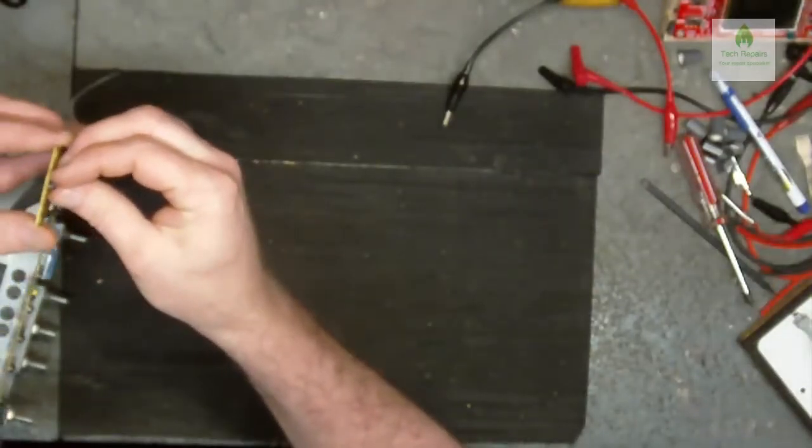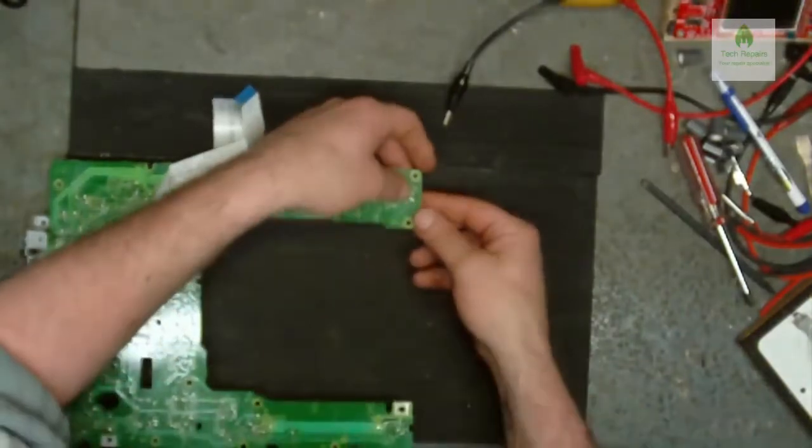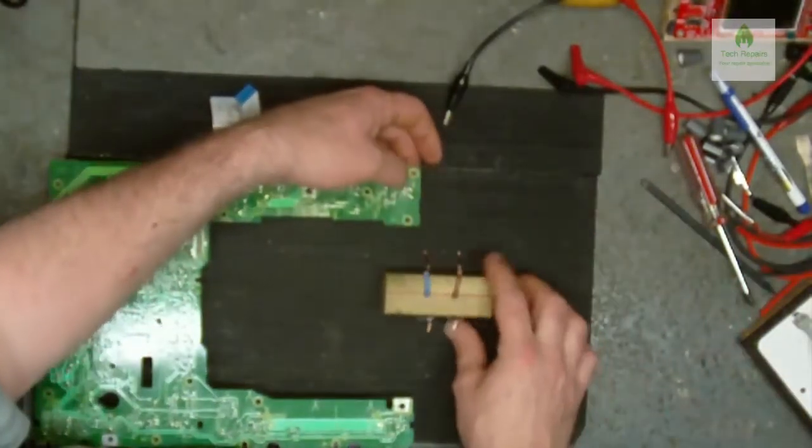Grab the new one and stuff it through the hole like so. And I want something under there, I'm just going to stick that under there.